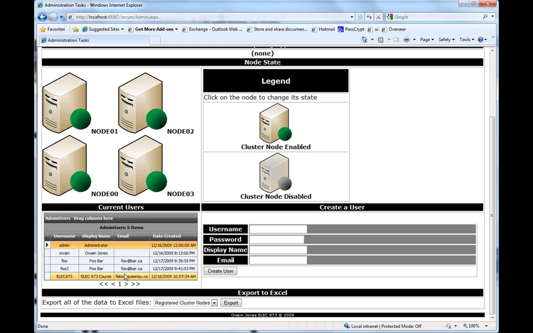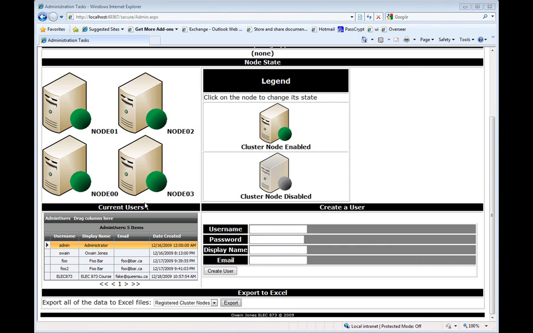So we see the user's been added, and one more thing I'll point out here is that all these fields are validated, so you have to enter something for the username here and the display name. And if you just put test for the email, it doesn't say it's valid, because an email has to have the domain and everything associated with it, and this program prevents people from entering bad data into the database.